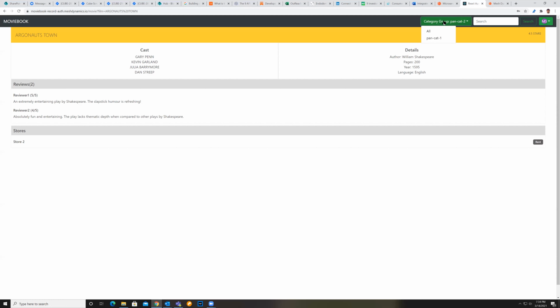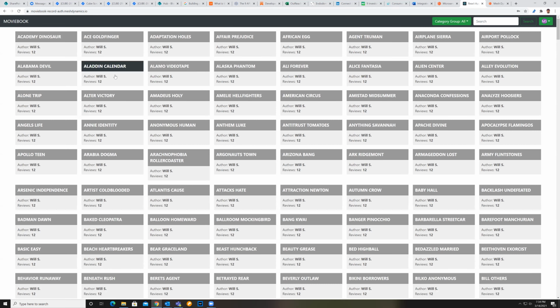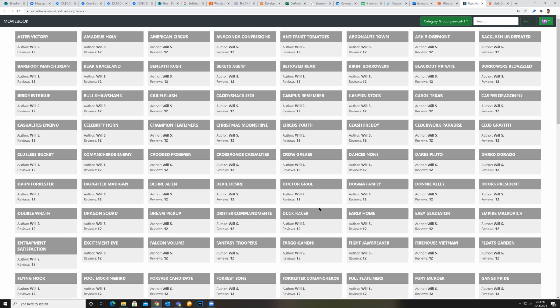Now, if I look here, I'm going to see this custom category. By default, it's listing every single item in the library. If I say only show me items from my custom category, it's going to show me just the items in the category. Now, we already went through the steps of creating a custom category, as well as listing the items in that custom created category.